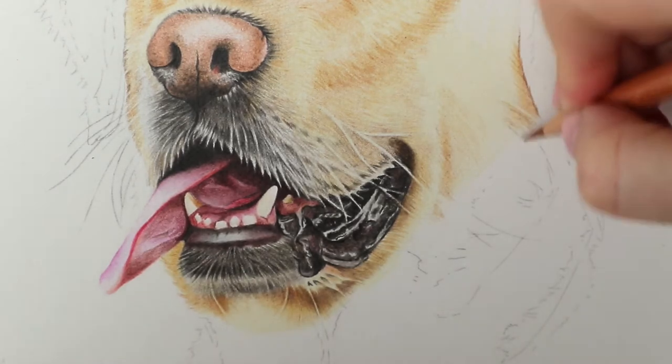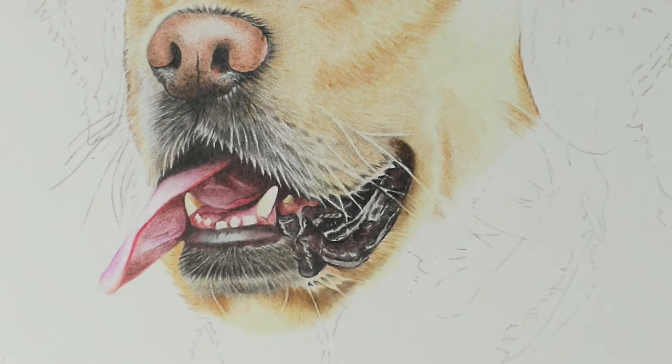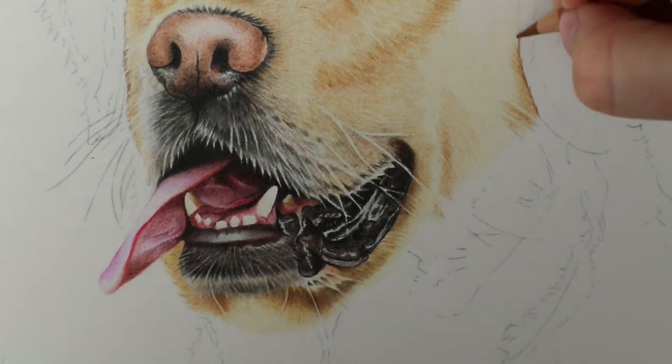I do find burnt ochre quite a difficult colour to blend. It does go quite patchy, quite easily. So if yours does, don't worry too much. Mine does as well.